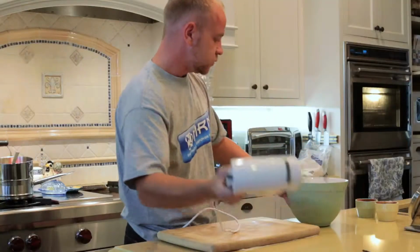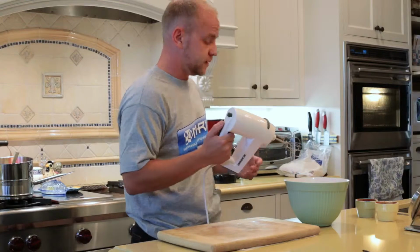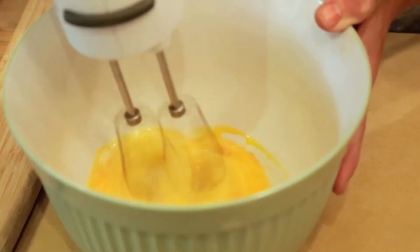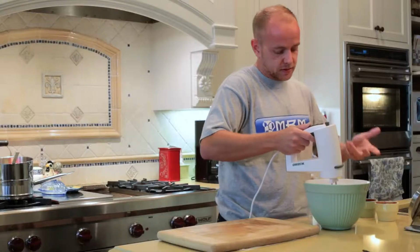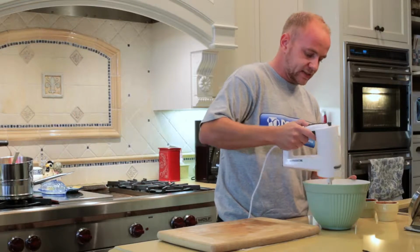And then in the meantime, while that's melting down, we're going to beat the whole eggs. So we've got 3 whole eggs, beating it with the Treleafia right here. And we're just going to beat that till it goes to a nice ribbon stage, which is called sabayon. So this would normally be beating the sugar with the egg. Obviously instead we're using the Treleafia. I'm going to beat this for about 60 seconds.